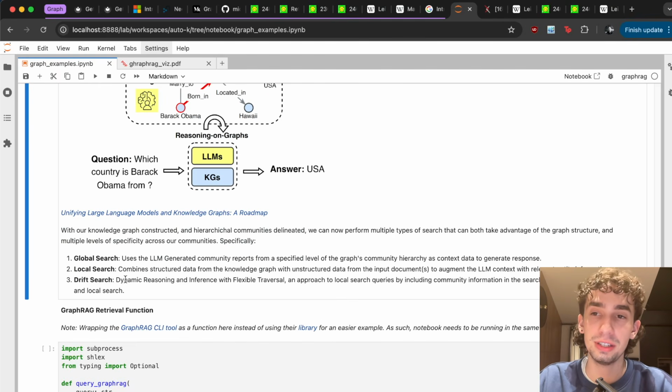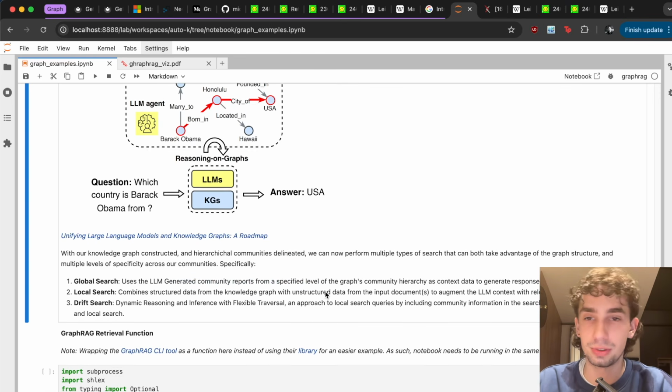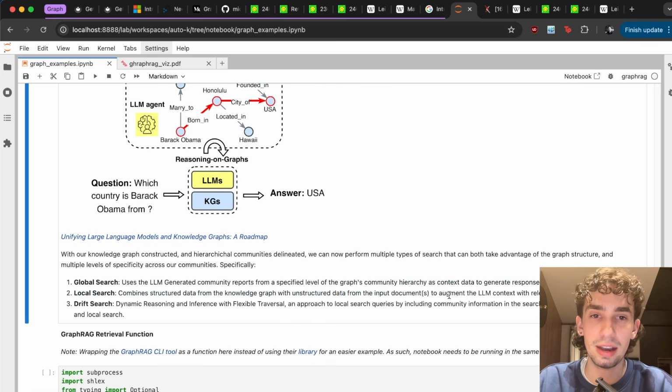More specifically, now we're going to look at 3 types of search. Global search, which is going to use the generated community reports from different levels of the graph's community hierarchy as the context for our response.